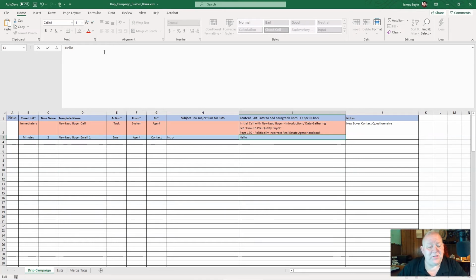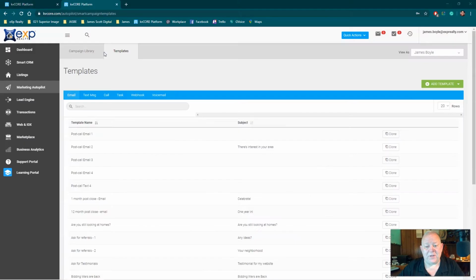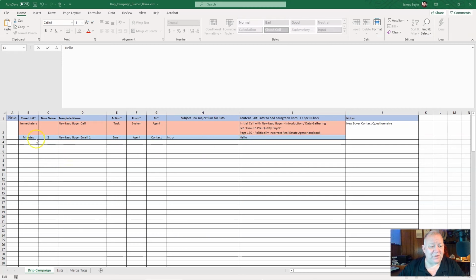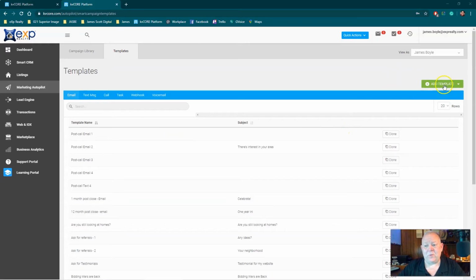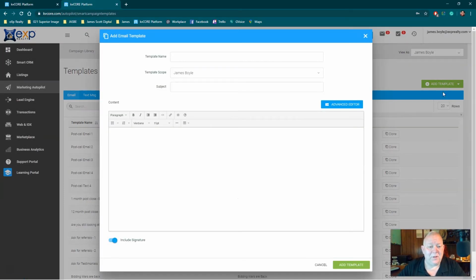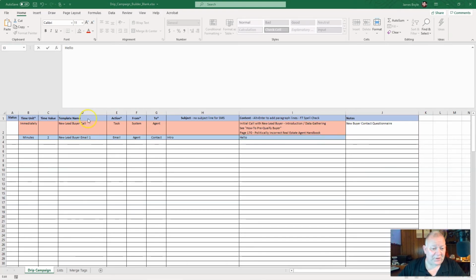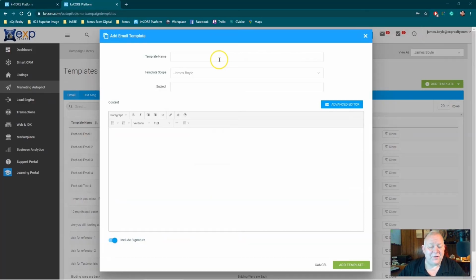So everything you have to do in building these, let's go back over to the template pieces. If I'm going to be building, let's say I'm building this template here, which is an email, and I want to come over here and go add email, right? You can see here, I have to have the template name. I have to have the subject, okay? So you just simply would come into here, and there's my template name, there's my subject, and you just copy them out, paste them into these boxes here, and then copy out the text, save it, and you're done.